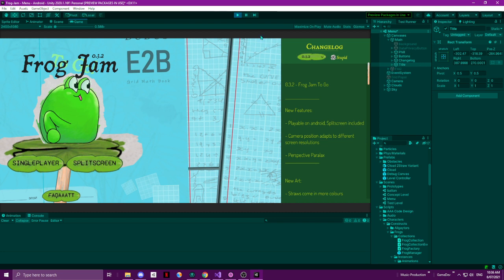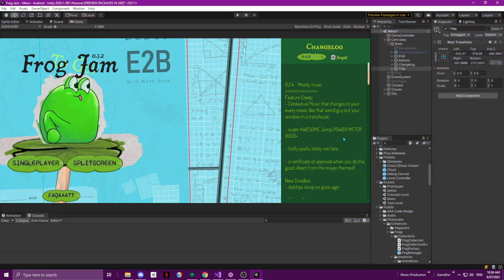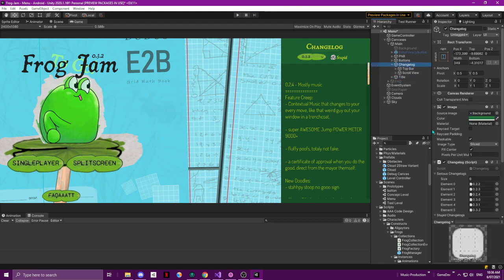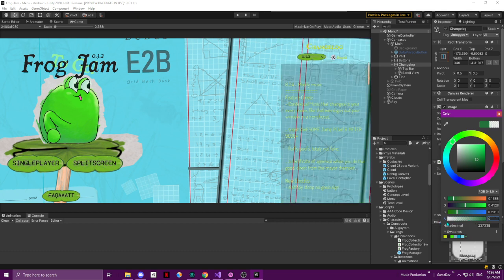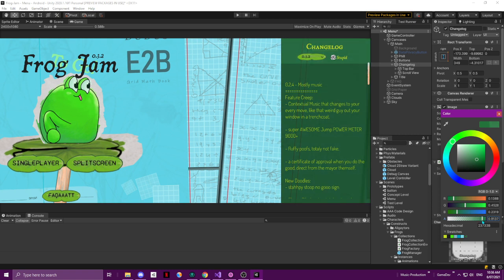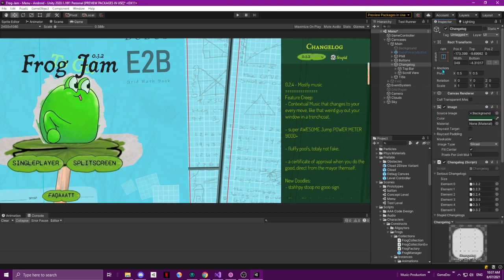While I'm here though, maybe I want this to be transparent. Change log. Like just slightly. Oh, but that's the whole thing. Is it? No, it's not. It just looks like it's just like that, I guess. It's just like a slightly higher production value.